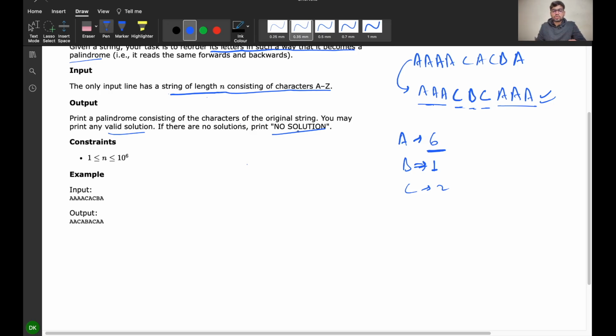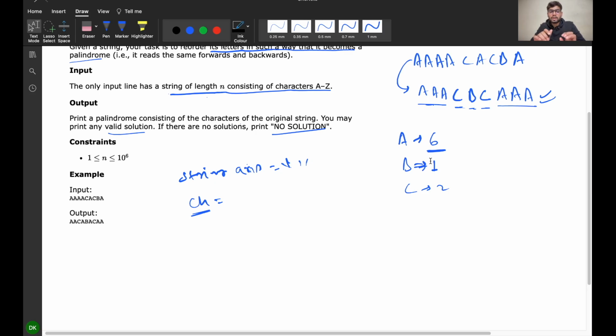I start with the answer string initialized as an empty string, and I also initialize a character. Why this character? Because if there is a character with odd frequency, then that element would be placed in the middle of the string.